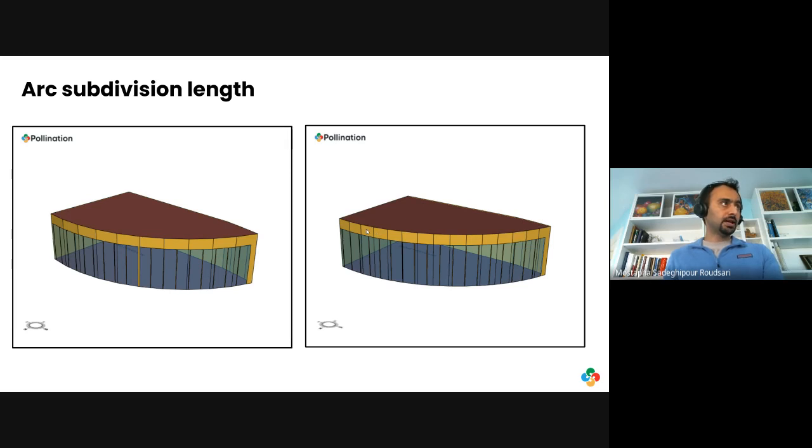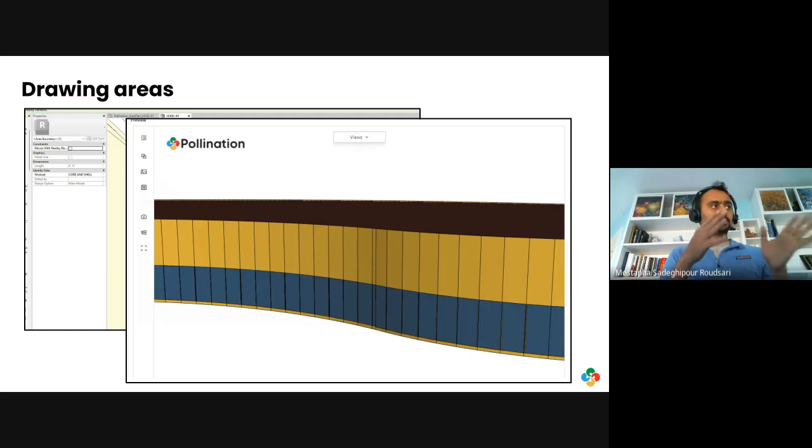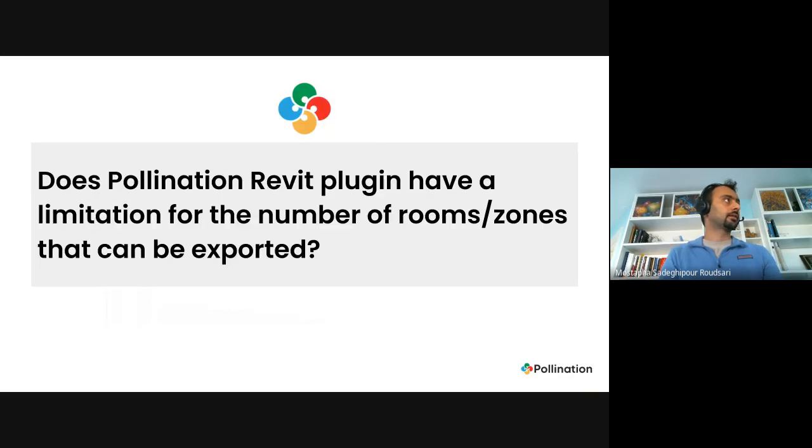But you also see that if you do a smaller one like this, the line might end up inside the window. So if you don't want to see this, then the way to do it is to just draw the area between the curtain walls, and then you will get it 100% accurate or very close to what you have inside Revit. So you have full control on that.